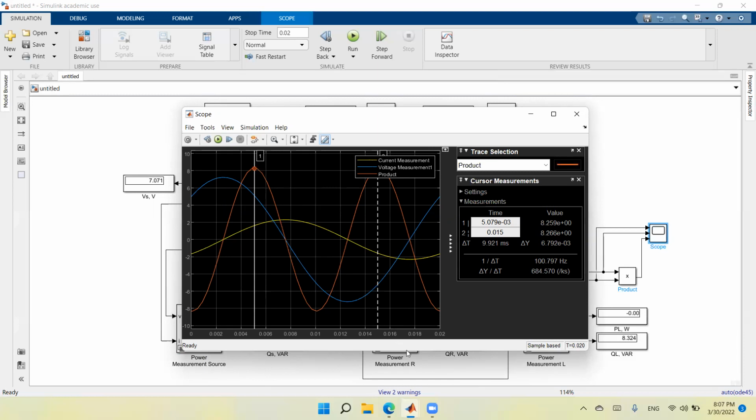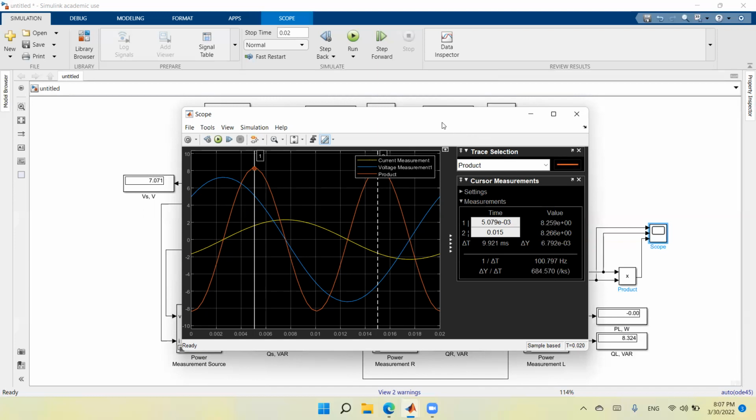So this is one of the most important things that you need to know from this experiment: the peak reactive power in the inductor or in the capacitor is the maximum value of the instantaneous power in this capacitor or inductor. Because in reactive elements, and here the example is for the inductor, the instantaneous power will be symmetrical to the x-axis, and its average is always equal to 0.